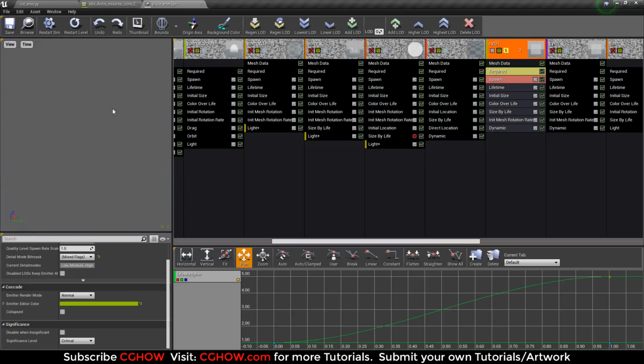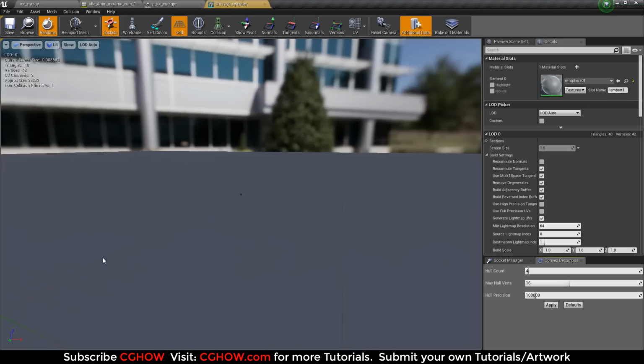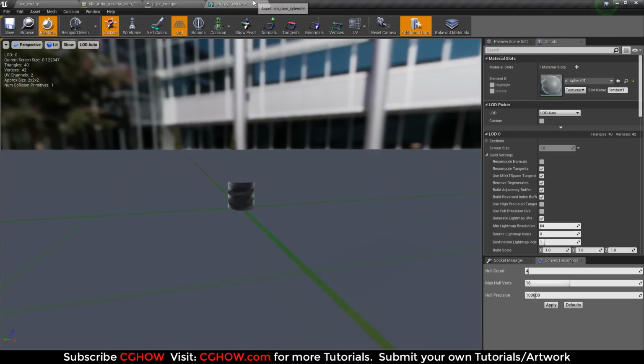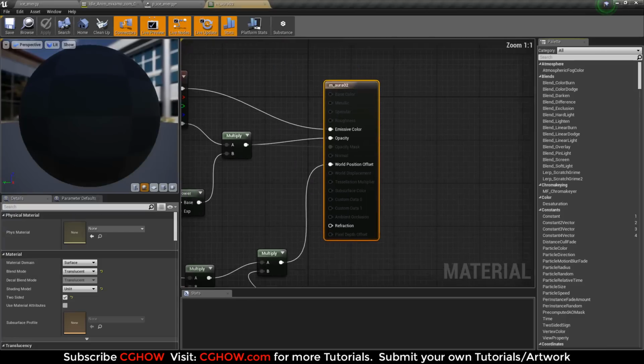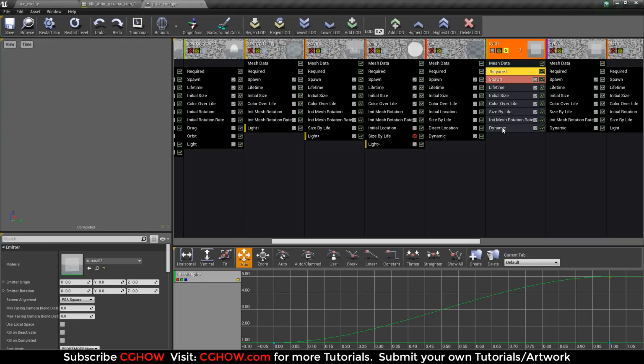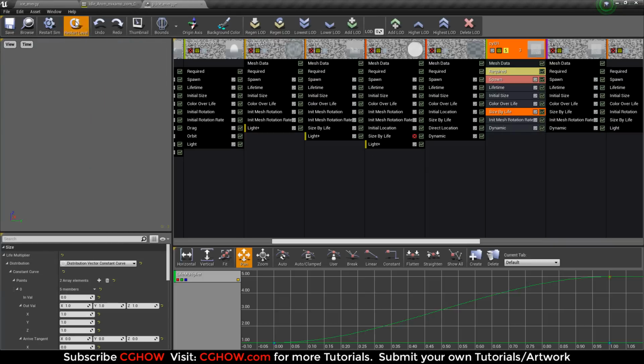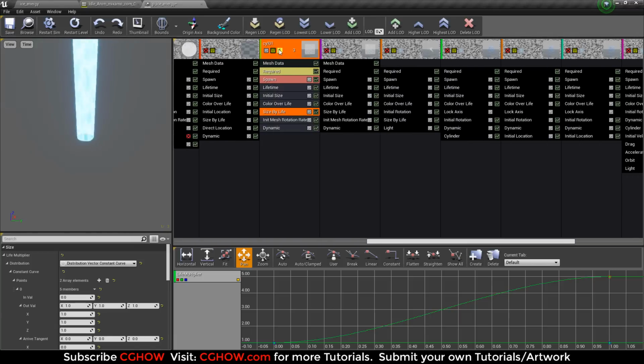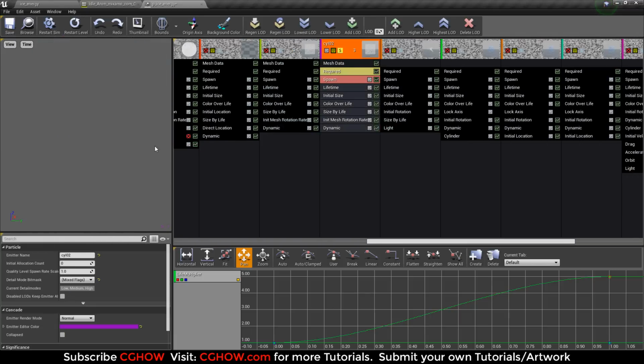Then this cylinder, I use this as my beam. For this I use a cylinder shape here, and for material, this panning noise, and this is just scaling. It emits and then scales on 2 axes, not Z, the X and Y axes. Then cylinder 2, all these emitters have a 4-second delay.